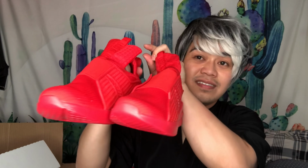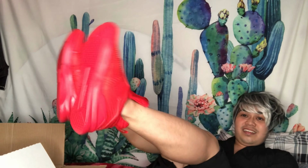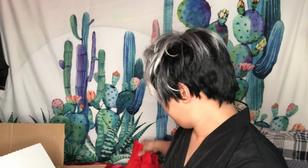So cute. I love it. So this is the red shoes. It's the red one. And let's see the second shoe. Ta-da! Blue na naman to mga katok. The blue one. Yay! I love these shoes mga katok. It's so cute. Napaka-comfy pa sa paa. It's very comfortable mga katok.